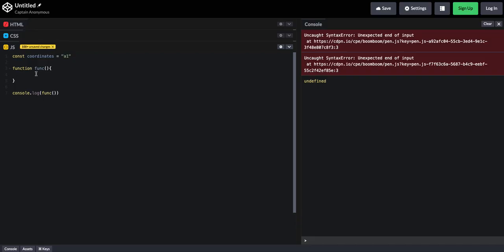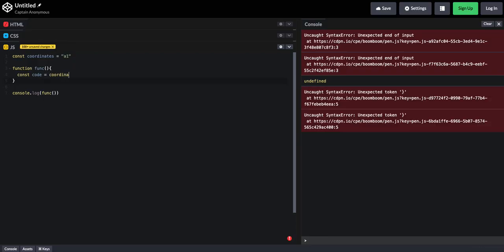Well, I'm going to create a variable called code. And we're going to use the charCodeAt method. And let's return code.